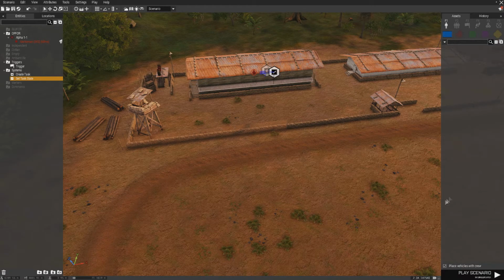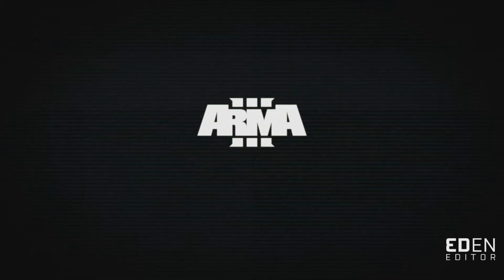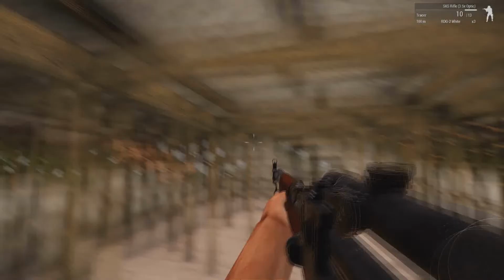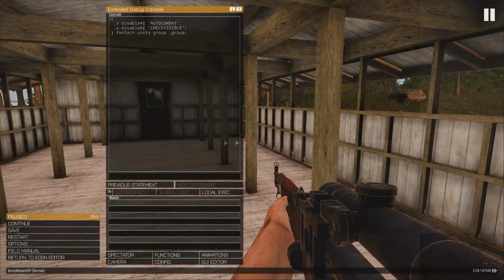So if I just drop down a Blue Force guy, and I do this sometimes just to test out my missions, I'm probably going to come in as Red Force today. Thinking about it. Okay, never mind.